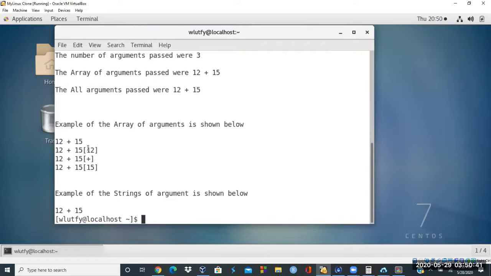Yeah, so when I was doing the $i, instead of actually printing it, I get the value of it. For the first one is 12, second is plus, and then the third one is 15. That way it shows you exactly for each of the add, since I'm doing $add as well as the index of it for each one of them, which order it's coming.